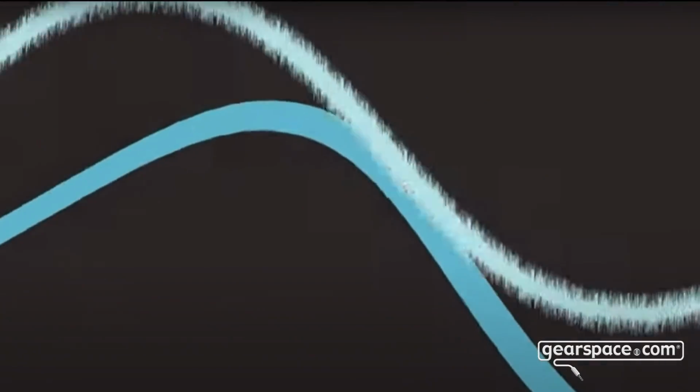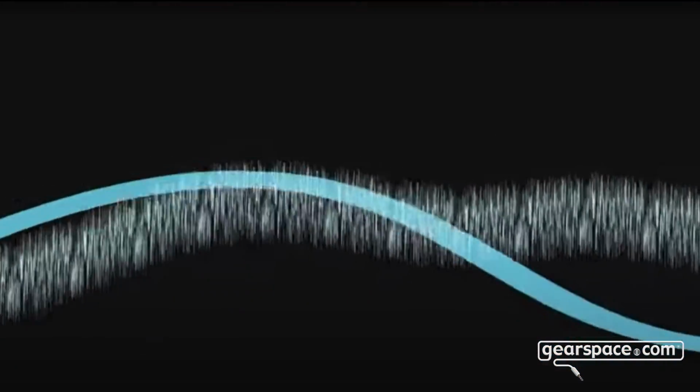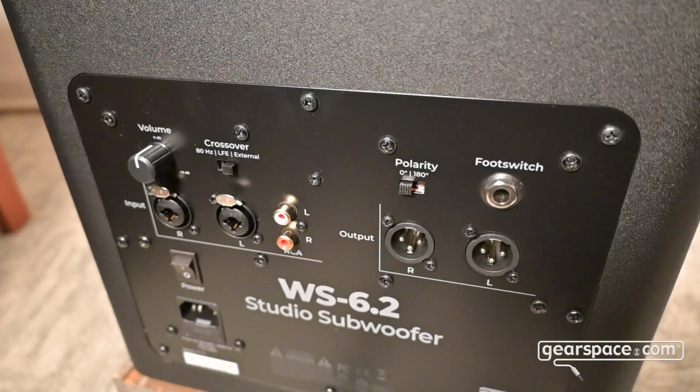Depending on your room size and shape and where the subwoofer is located relative to your full range monitors, you may find the subwoofer sums better with the other speakers with one polarity as opposed to the other. The easiest way to tell is just to try it both ways and go with the one that sounds fuller to you, as that likely means there is less phase cancellation at that polarity.